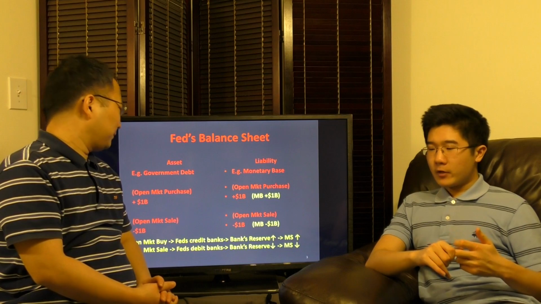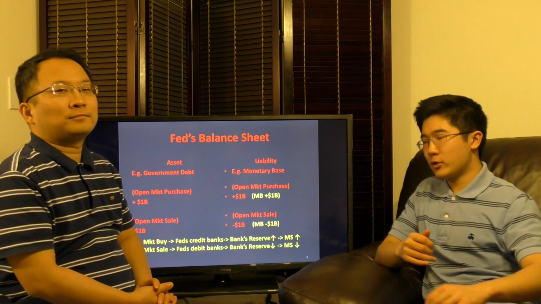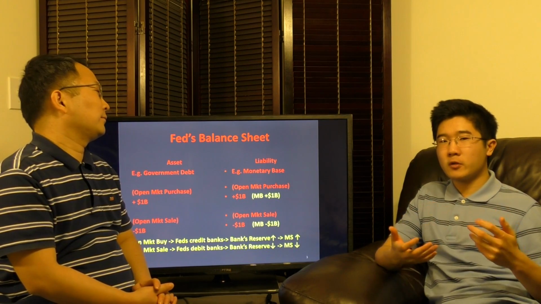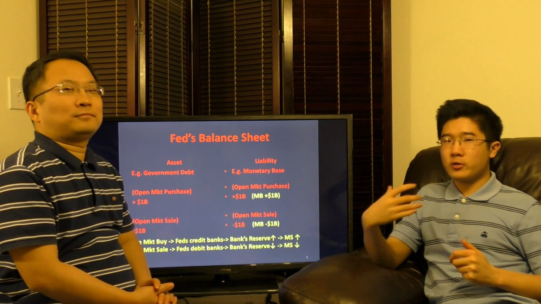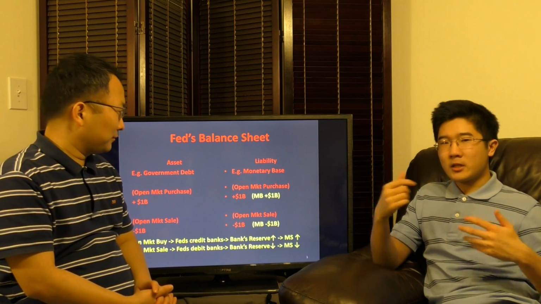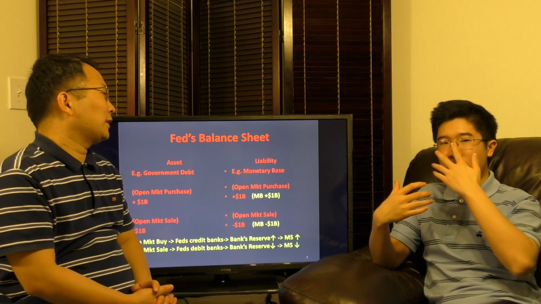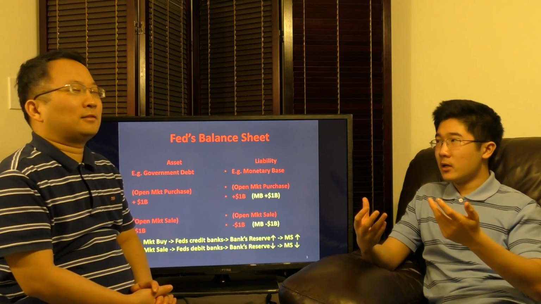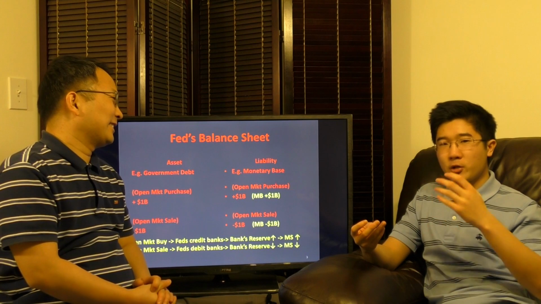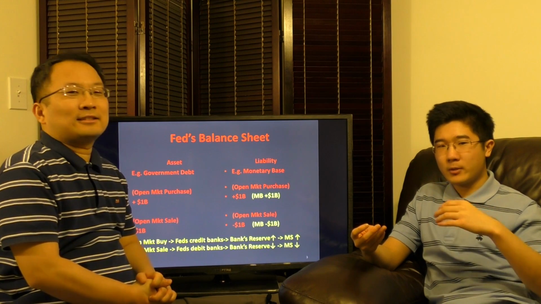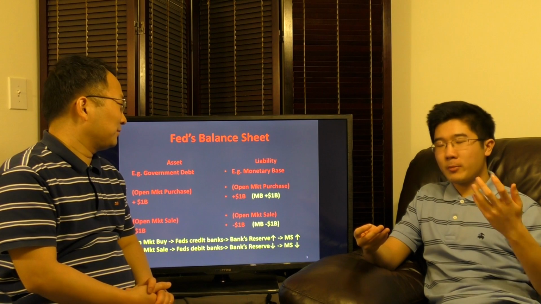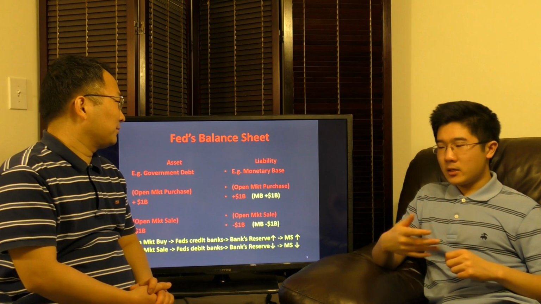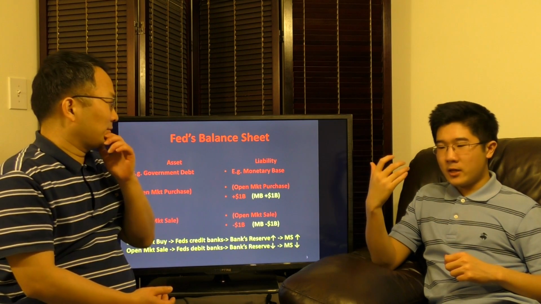However, conversely, its liability is the monetary base, which is currency circulation plus bank reserves. Mainly, in this case, bank reserves that are deposited within the Federal Reserve. Just think about it as a consumer yourself. When you deposit into a bank, those deposits are your assets and the bank's liability, because the bank pays interest on your deposit. So its monetary base includes its deposits or reserves and its currency circulation.